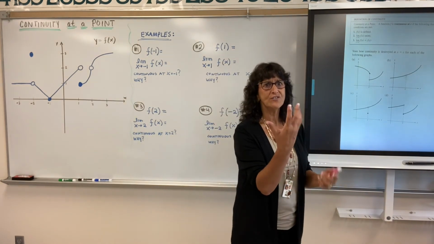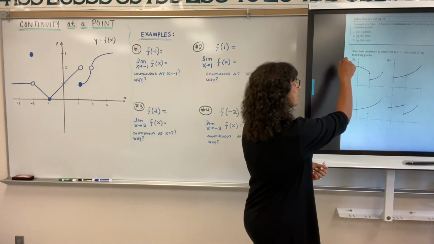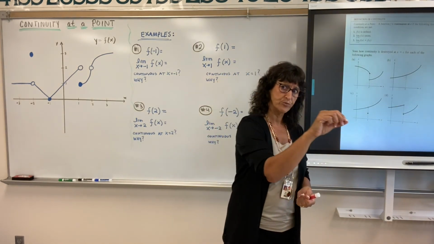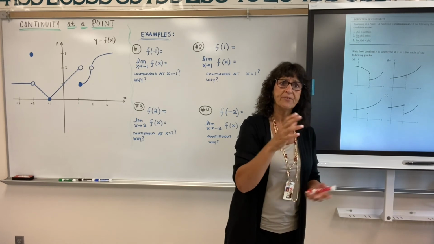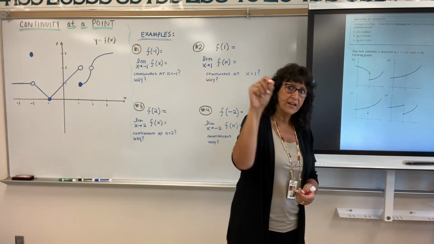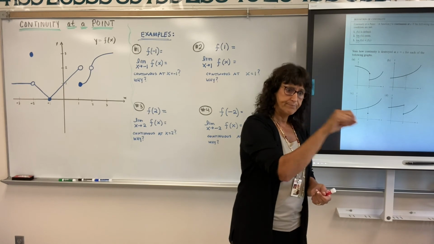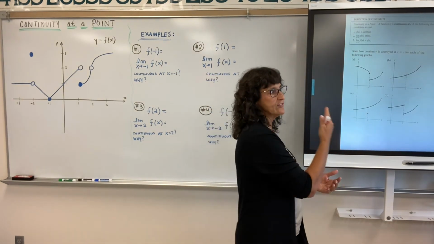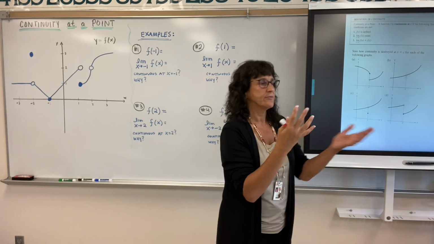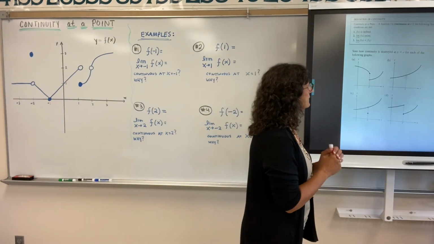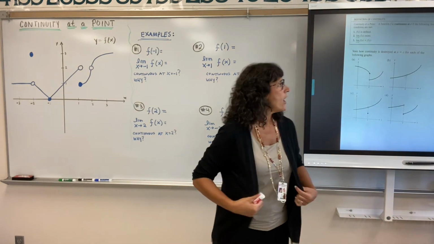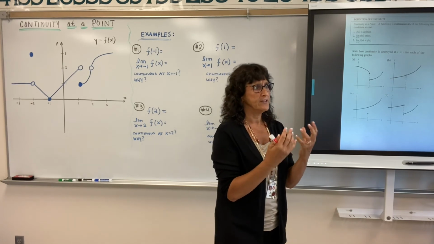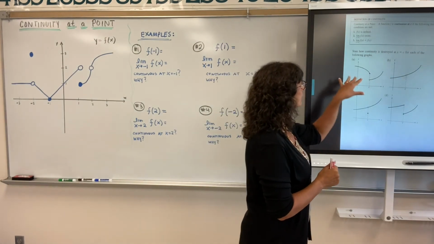So continuity, just as you would probably think: you trace the curve from left to right with your pencil tip. If you can trace from left to right and not pick that pencil tip up, then you have a continuous function. If you have to trace and then pick up your pencil and put it back down, it's a discontinuous function, just as the name implies. Continuous just keeps going. You don't have any gaps, jumps, or holes in the graph. But we have to use this mathematical definition to explain things when you're doing things in standardized form. So let's look at letter A.